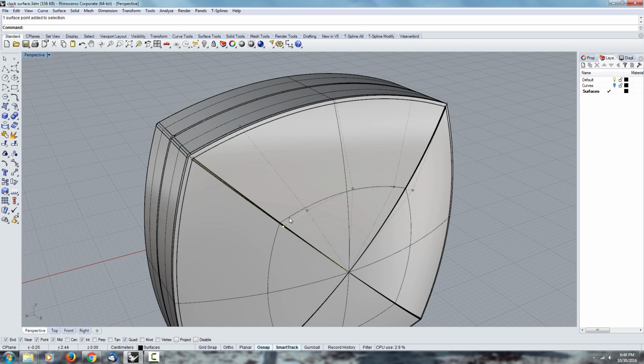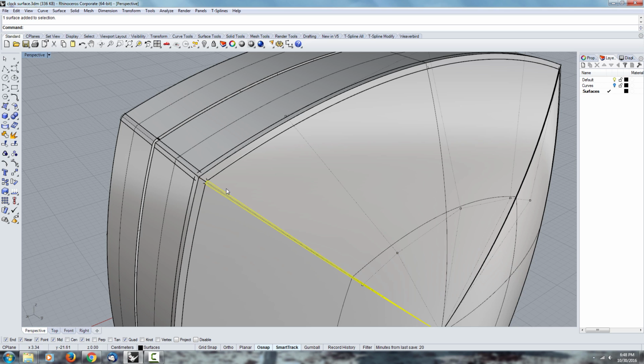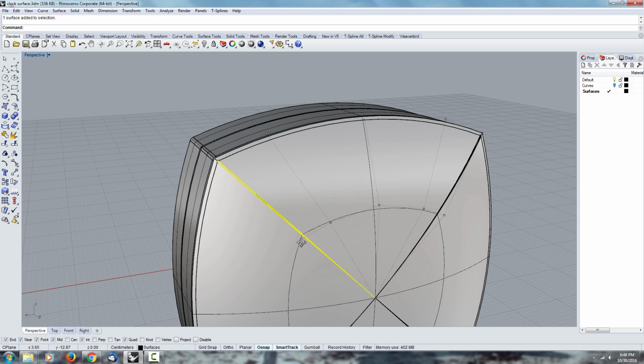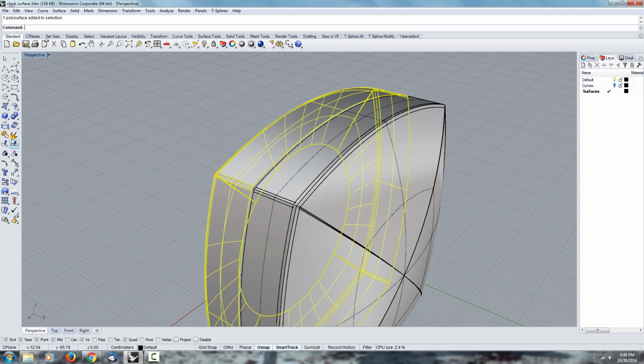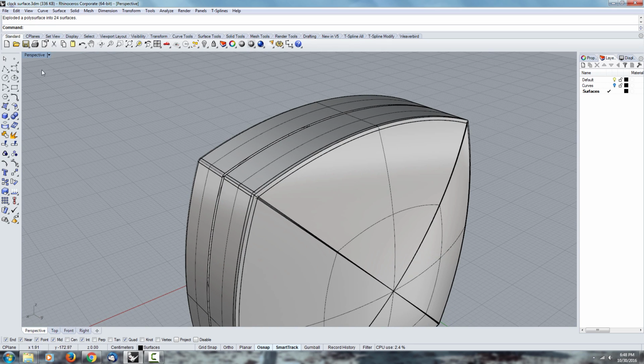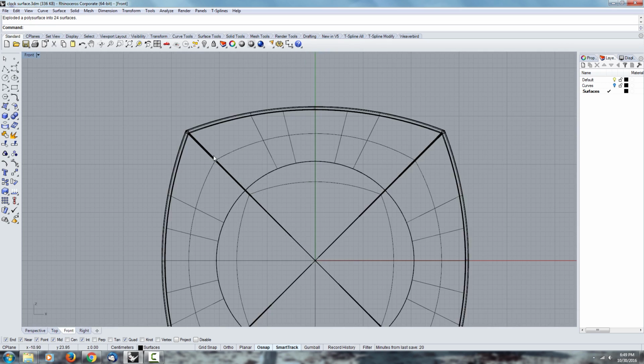And now we're going to go over how to resolve that type of surface. If we wanted this surface to be kind of like this, I'm going to show you exactly how you can achieve that manually by trimming the surfaces. So the first thing you want to do is explode all of your surfaces. And then I'm going to go in from the front side.